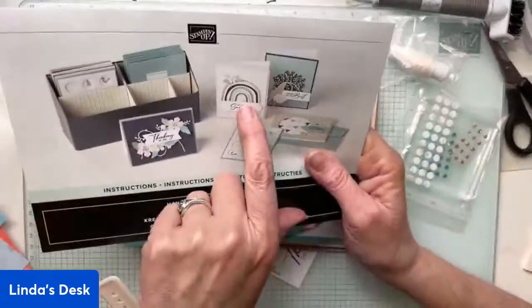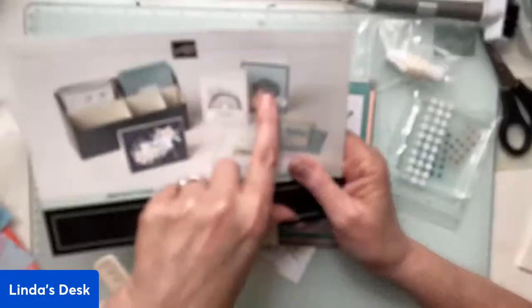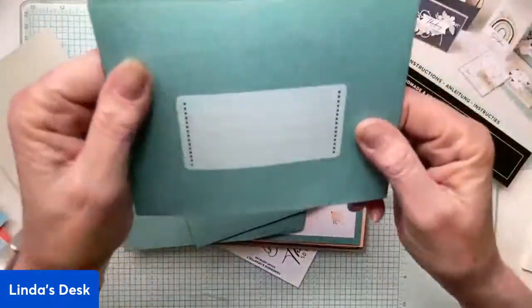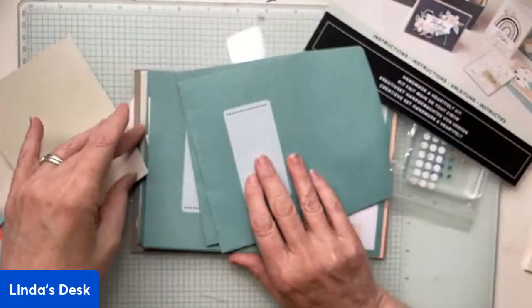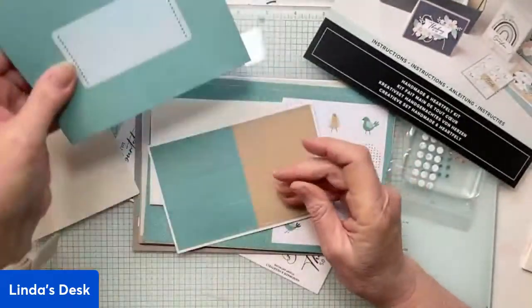But one of the others, like the rainbow one, that would be an easy one to do. Or this one here with the coral. I think the coral one would be really easy. And this is just a straight circle like the one we did last time. But here are the envelopes. Aren't these nice? I just think this is the cutest kit. And if you don't have it, but you're thinking about doing World Card Making Day, I would thoroughly recommend it to you. I think it's a fantastic kit.